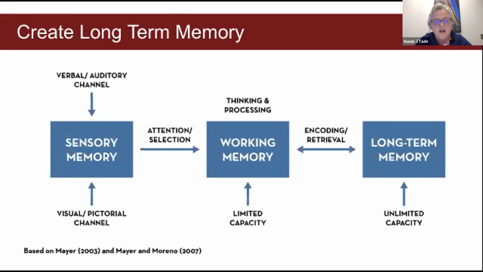So building on this cognitive load theory, we turn to the cognitive theory of multimedia learning, which suggests that students could learn more deeply by using a multimedia explanation rather than mere verbal or text explanation. Here is what we see in sensory memory: there are actually two channels, a visual channel and a verbal channel. If you can combine the words and the pictures, you can enhance learning, as long as we don't exceed the cognitive load.